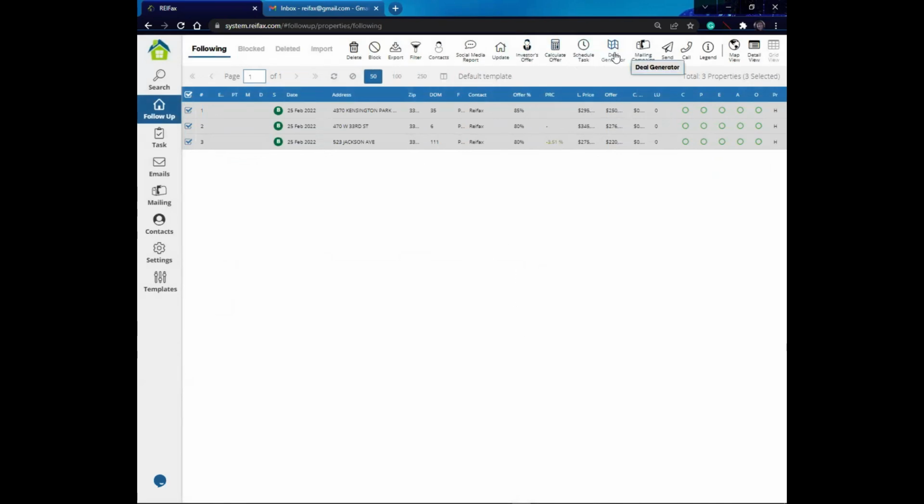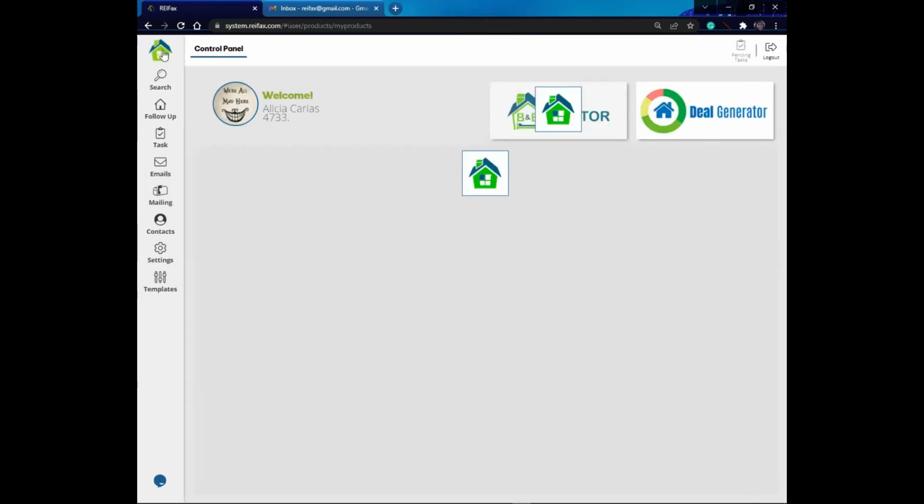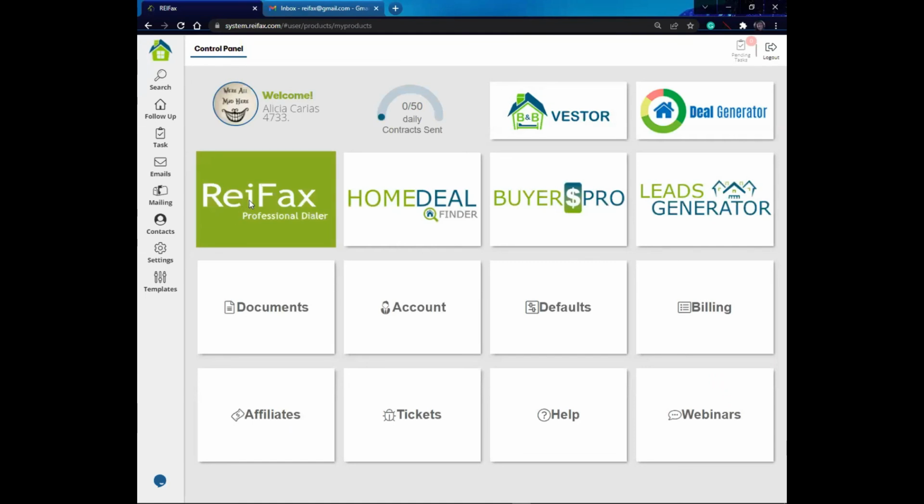Okay, that was scheduled task. This is Deal Generator. What is this icon? In the control panel of your system, apart from your main product, that's this one that's always highlighted in green, you have BNB Investor and Deal Generator.